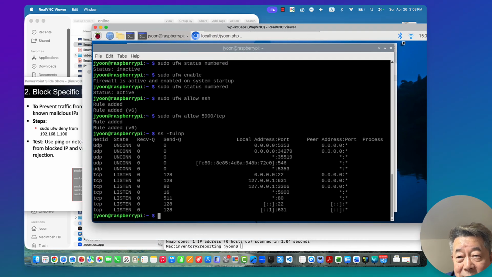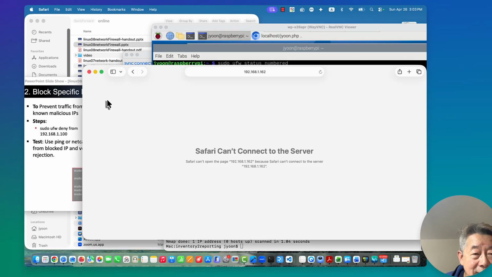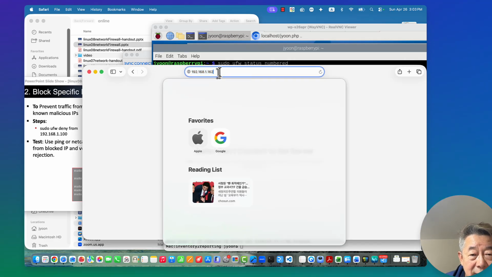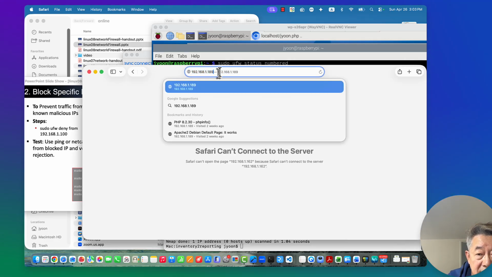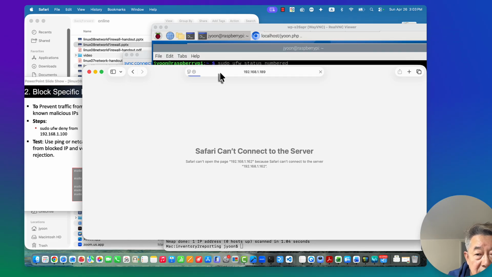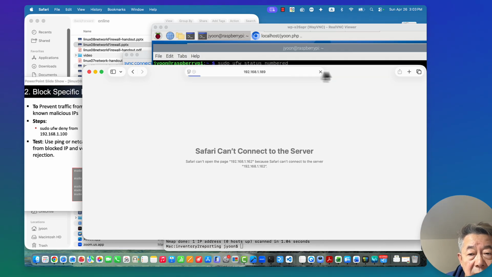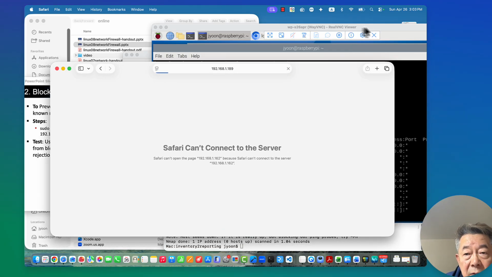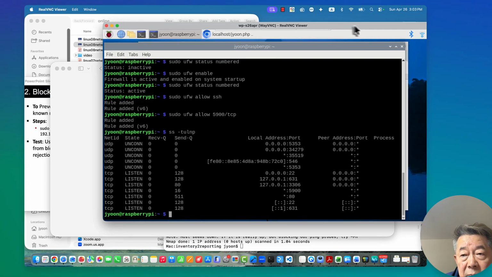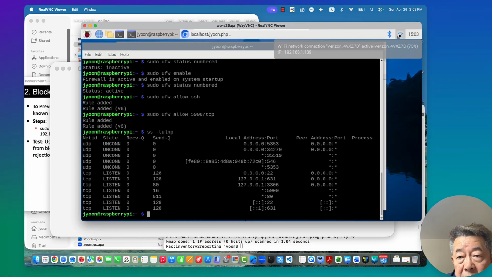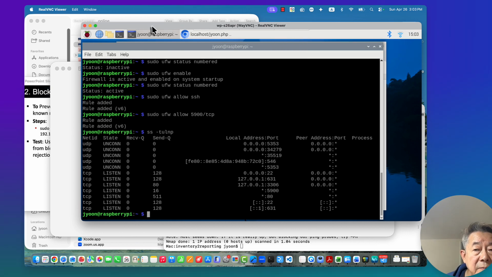The IP is different. 189, sorry, 189. So 192.168.1.189.